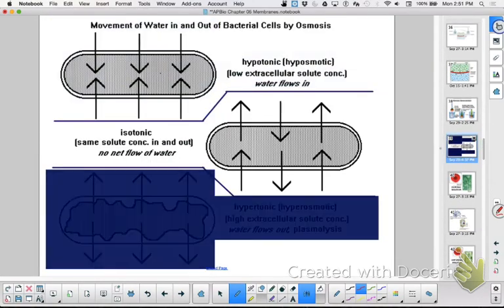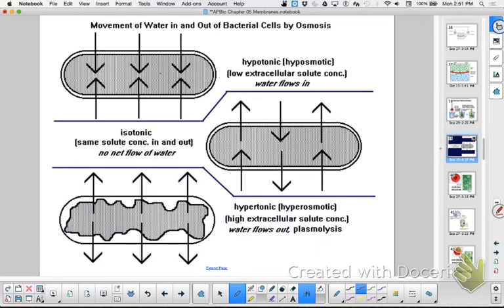This would be a great little summary of the way water flows. You could take the same cell, but put it in a different environment, and you'll change whether it gets bigger or smaller, right? If I had carrots today at lunch, if I wanted wilty carrots, what should I have put them in? Salt water. Because the carrot would have been hypotonic to the salt water, and water would have left my carrots. They would no longer have been crispy, rigid. They would have got all wilty because all the water would have gone out of them.